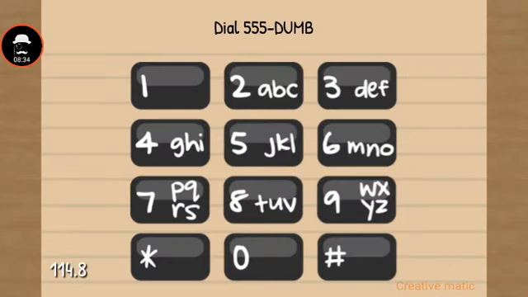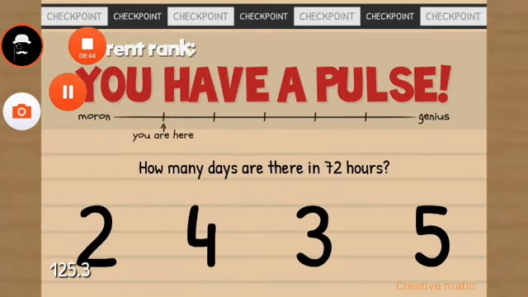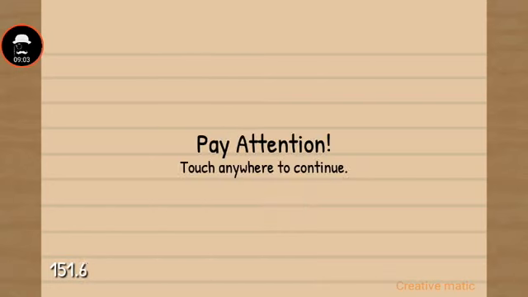Oh god. Dial 555, dumb. 555. DTU. What? Oh guys, this is getting pretty annoying here. I don't get it. 555, dumb. How do you type dumb? DUMB. Wow. Touch anywhere to continue.